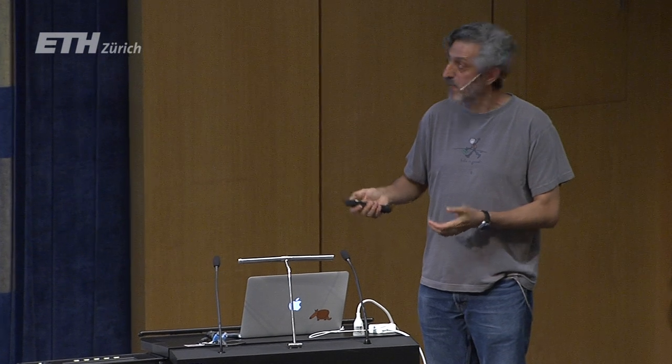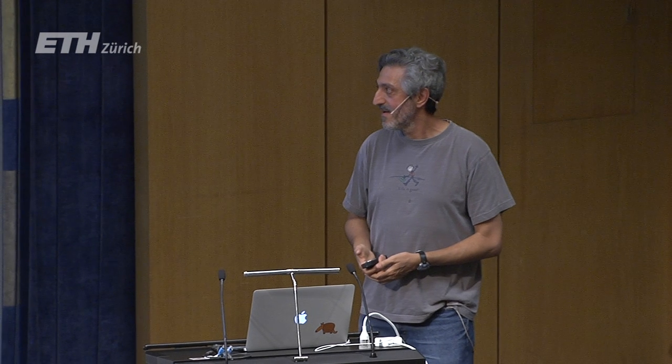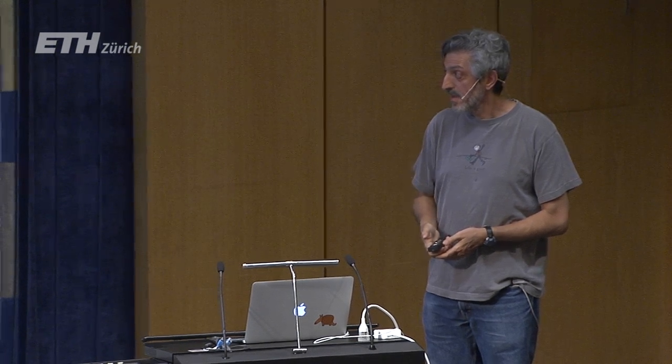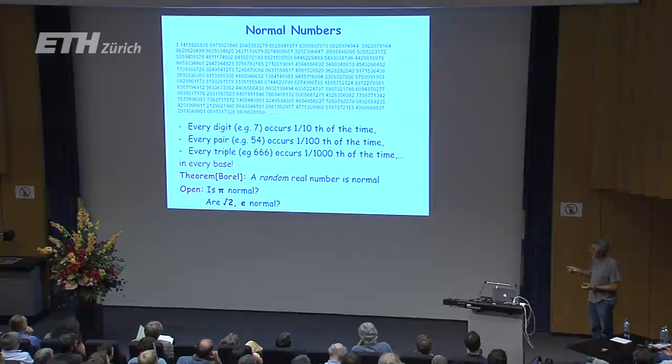But the definition should be clear, right? A number doesn't have to be random. It can be pi, which is well defined. It's the ratio of circumference to diameter of a circle. And despite that, people believe it's normal. So it can be pseudorandom in this sense. So here the sense is a bunch of conditions.